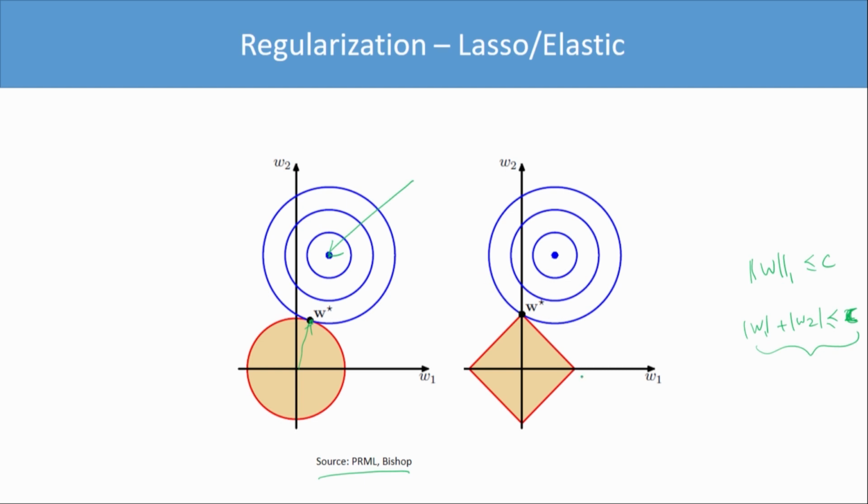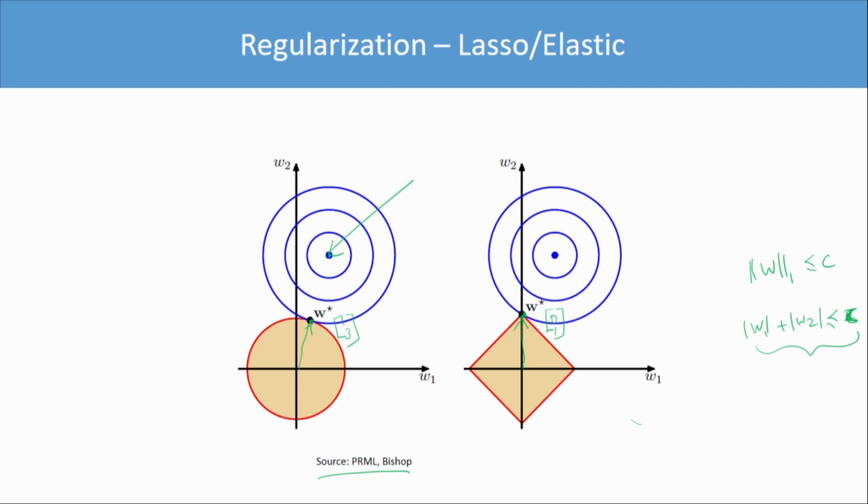So what is this line? This line is w1 plus w2 is 1. This line is w1 plus w2 is minus 1. This is w1 minus w2, and this one is minus w1 plus w2. So the absolute value would just be this. Now if you try to optimize this and look at the contours of the error function and where it hits your w space, it hits here. And this will be our solution vector. And this vector is 0, comma 1, whereas this vector was 1, comma 3 or something.